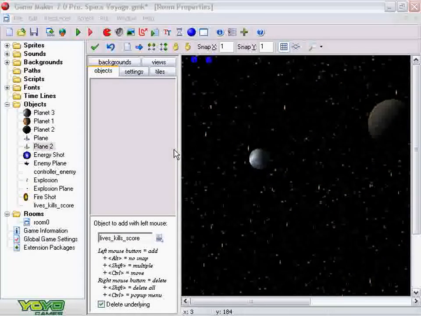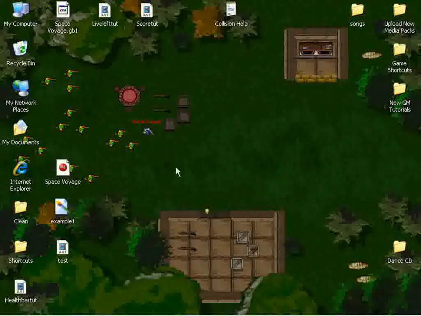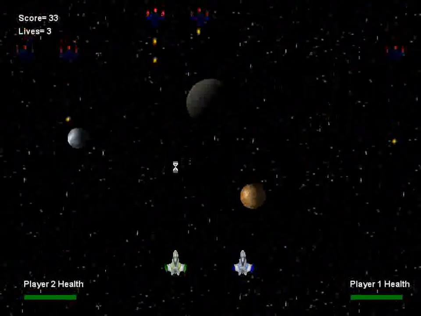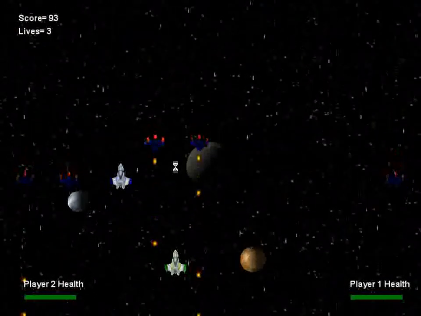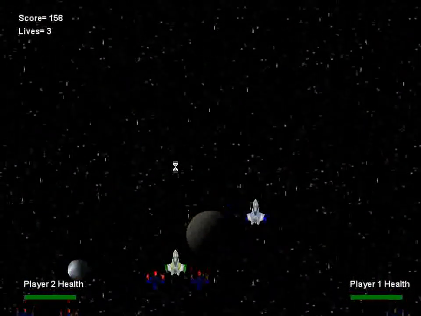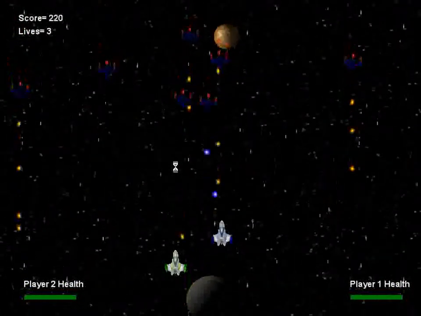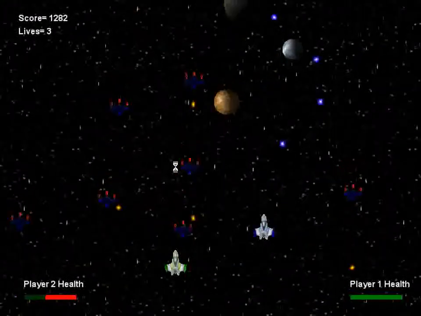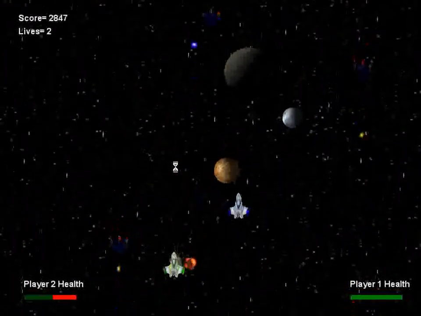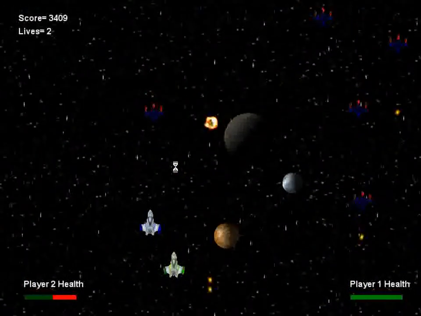This is part 3 in the tutorial dealing with health bars, lives, and dynamic scoring. Let's take a look at the dynamic scoring again. You'll see in the top left-hand corner of the screen my score is being added upon at a speed of my choosing, but also if I destroy the ships, my score is increased by 500. That is the number I wanted to increase it by.